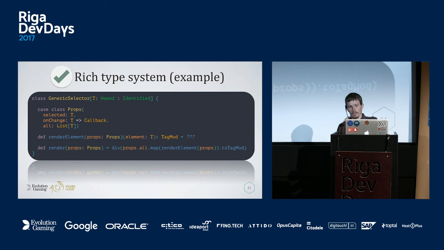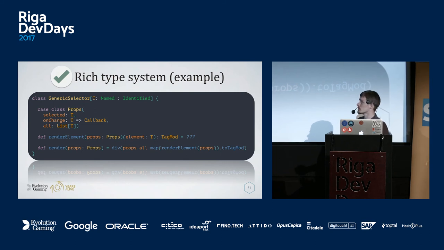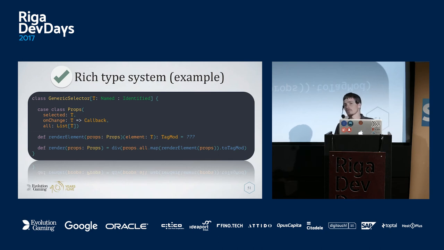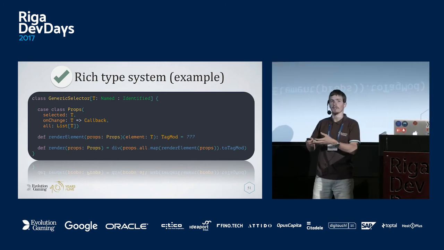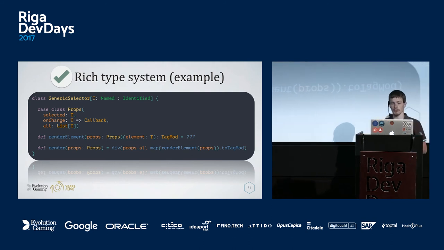So at some point, we realized that we need a selector where the selection is optional. So you can just not select anything. And with this selector, it's not possible. Because if we take a look at this signature, the signature means that there always has to be one element selected. We can't omit the selection. The meaning of being selected is hard-coded here. It means that always one element should be selected. And how do we make it for an optional selection? We didn't want to re-implement everything for optional selection again, to have a separate component for an optional selector. We wanted to have this abstract selector supporting optional selection.